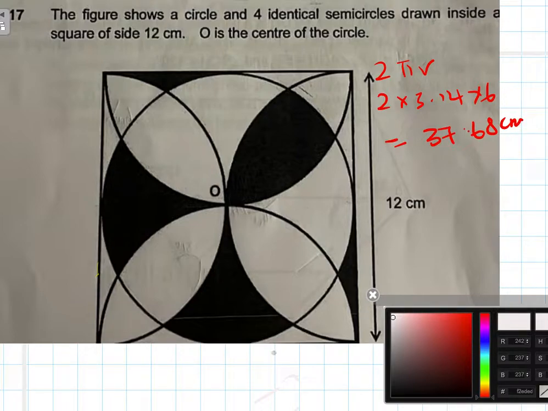Okay, then the second question may be a bit tricky because it's asking you what is the shaded area. The shaded area will be this portion, all the portions. When you see a question like this, you see that it's all scattered around. So you definitely know that you need to push the shaded area to consolidate all together into one place and see what shape you will have.